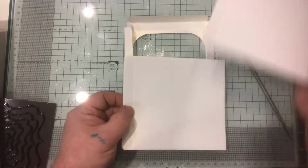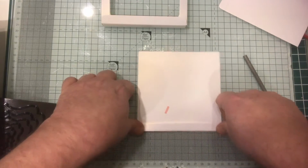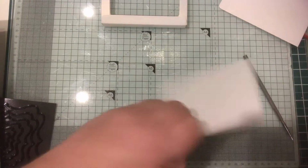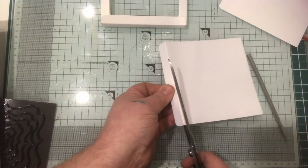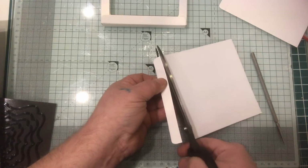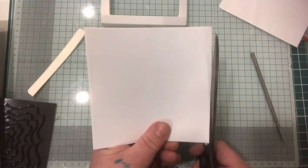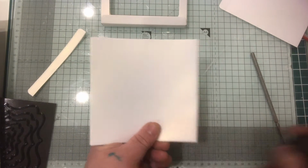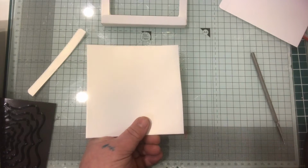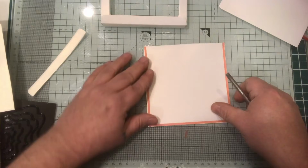So one of them for the reverse, I would make the fold, take my scissors and then cut that section off. That will give us a flap for the back, and I find I get a lot neater cut, obviously when I don't on the video, when I make the fold first. The next thing to do is to take that, and here's one I prepared earlier.